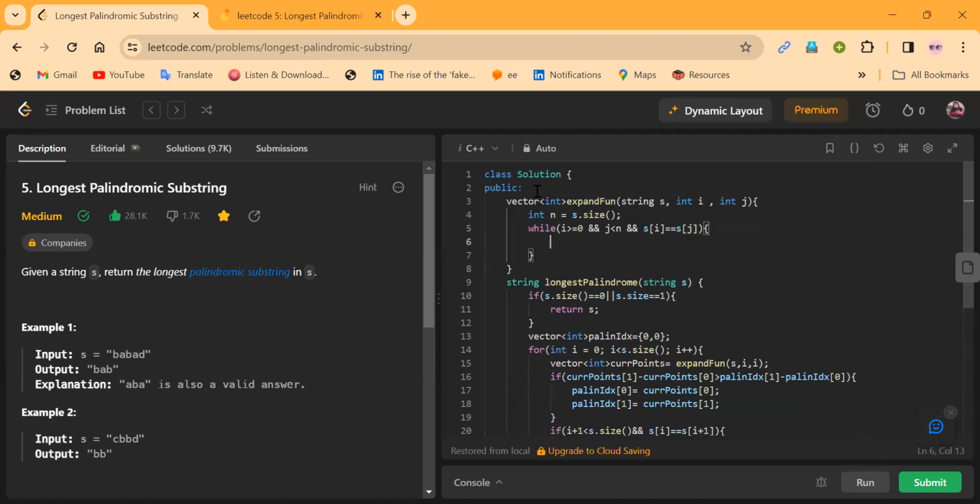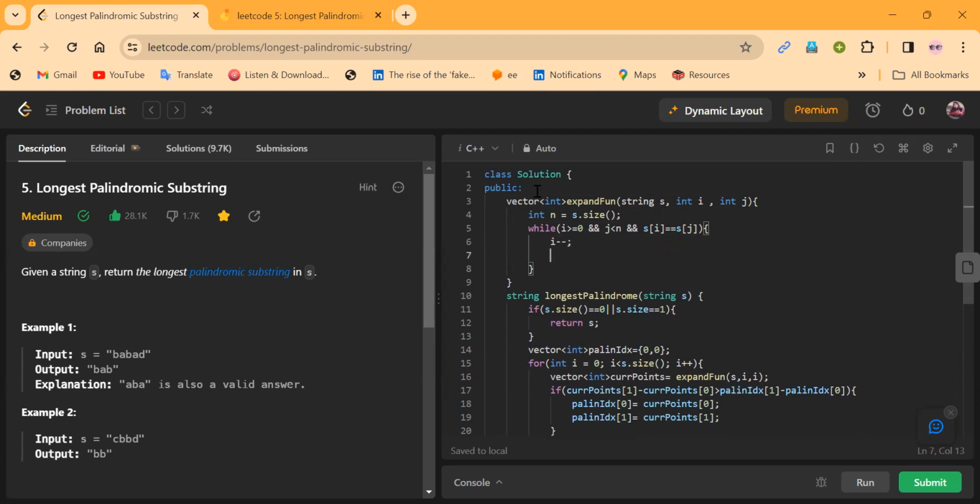Then what we will do? We will expand the extremes. So if the element in the middle are equal, then in left hand side we will move left, and in right hand side we will move right. So I will go I minus minus and j will go j plus plus, right?